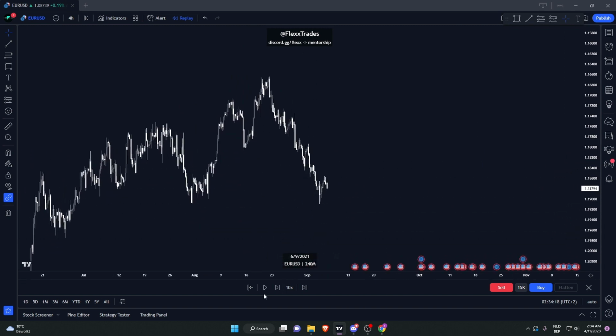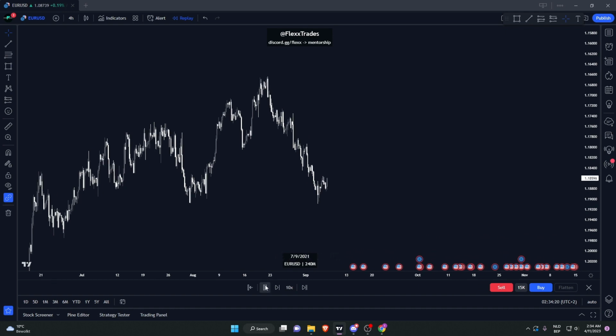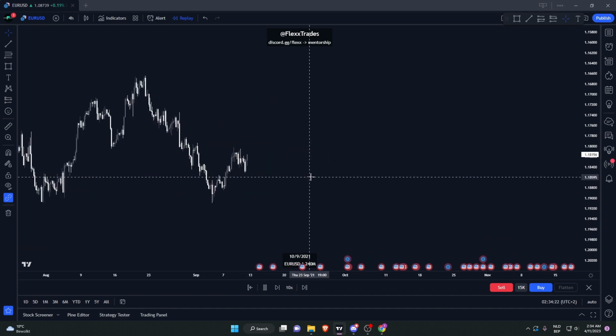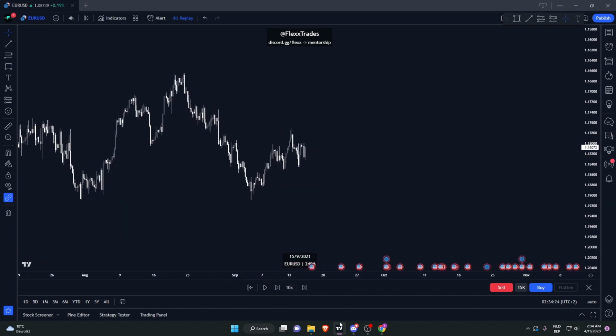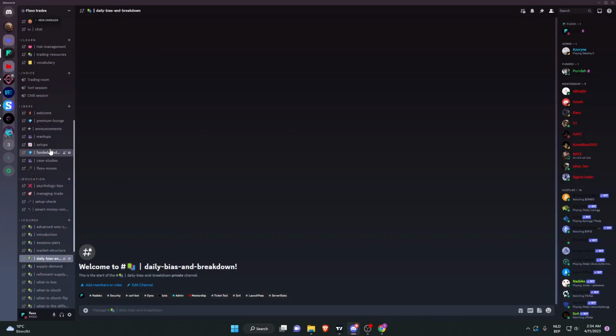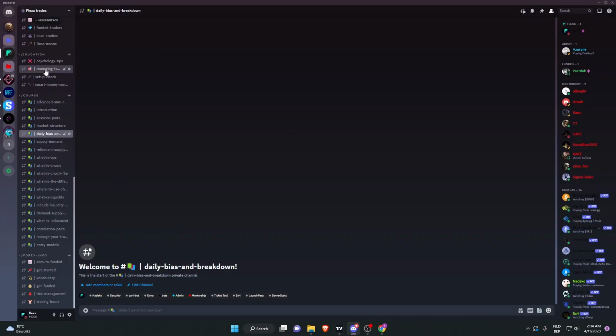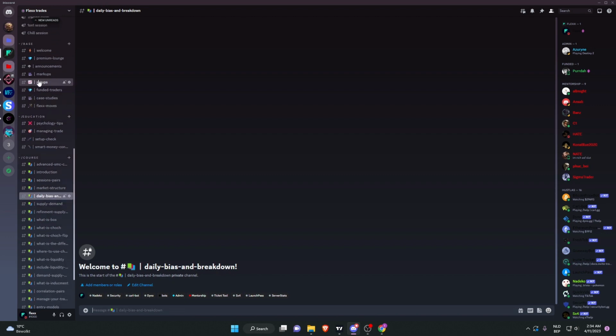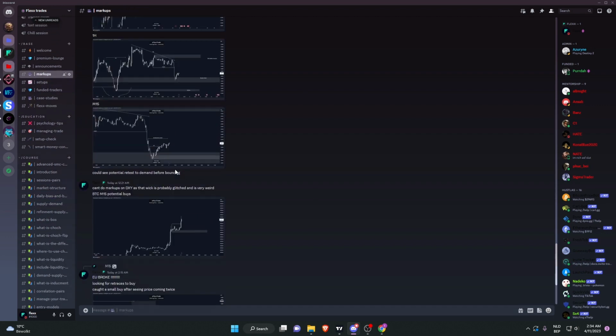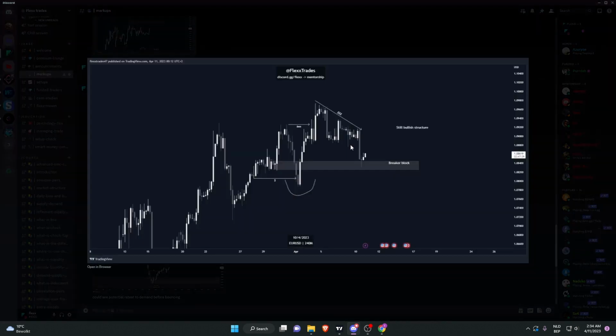I hope this makes sense for you guys, and if it doesn't, then feel free to let me know. But the daily bias is very, very important. And as you guys can see, I posted in the Discord. For example, let me show you very simply. Where is this markup, right? What do we have? We had this retracement on EU, right?